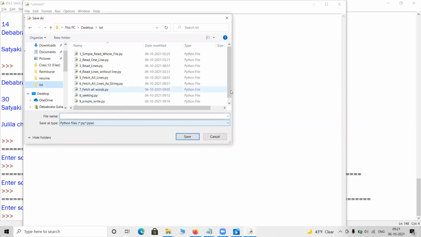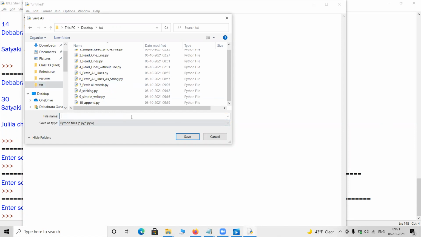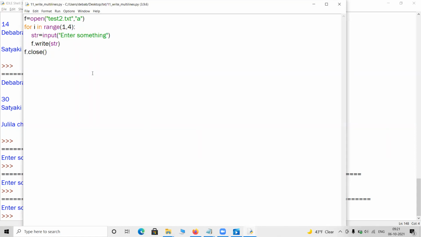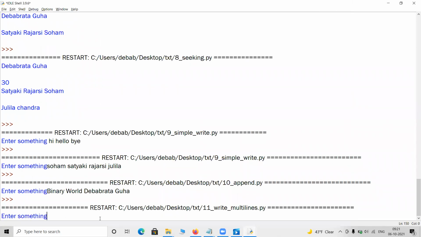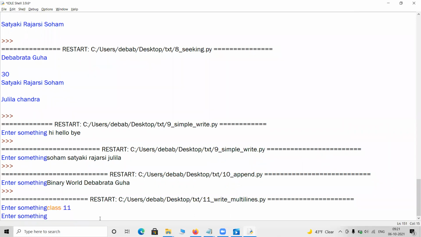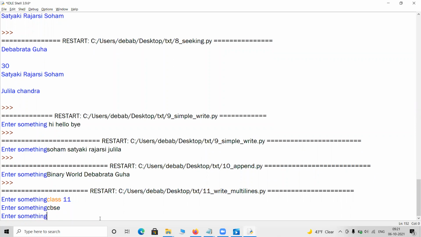It will be number 11, multiple lines. Write or append multi-line. Let me run the program. Okay, so here I want to write class 11, enter, CBSE, enter, and computer science.